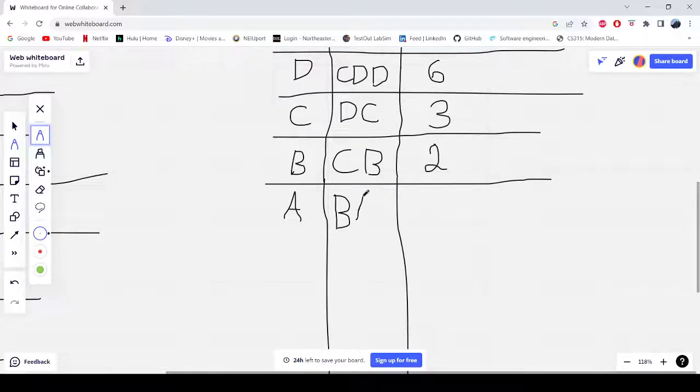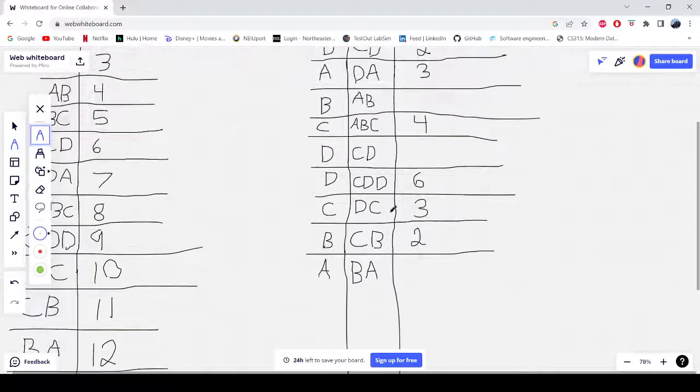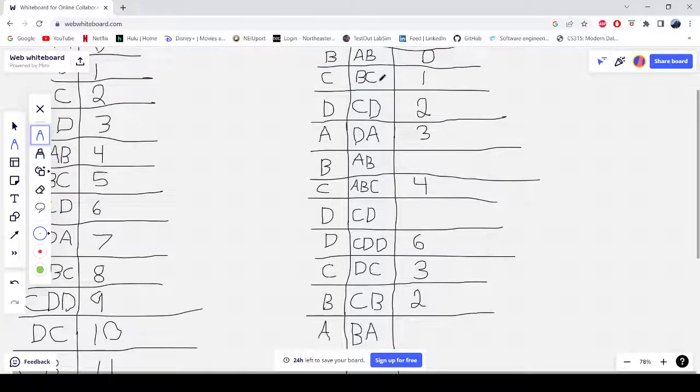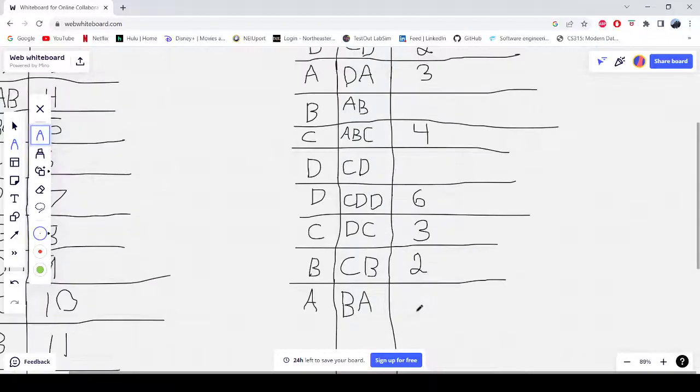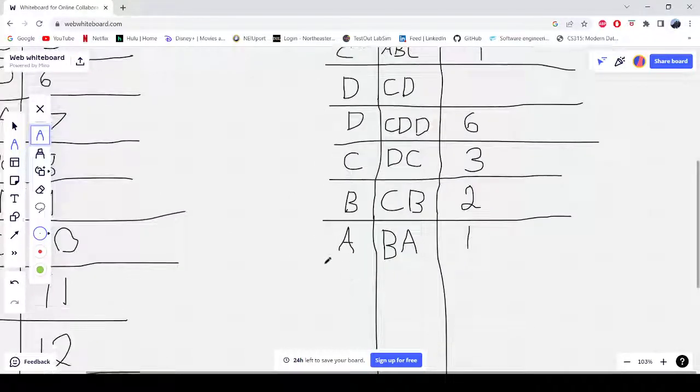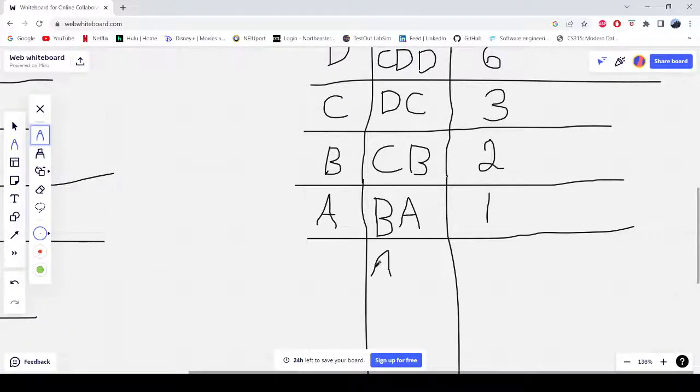So now our buffer is BA. So now I have to look back at my table. Have we had BA before? No, we've had BC before. That was a unique instance of B. Now we have BA, another unique instance of B. So we can take the output of B, which in our code table is the value 1. So we'll put 1 in the output, and we'll just carry on. We'll drop our buffer of A.